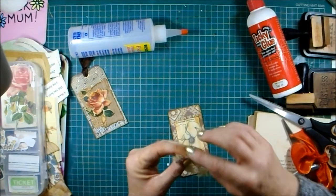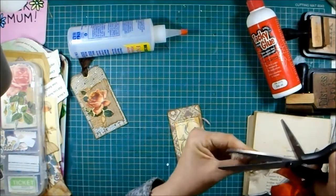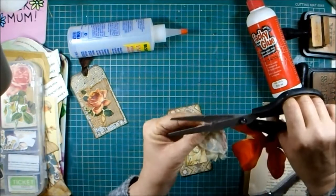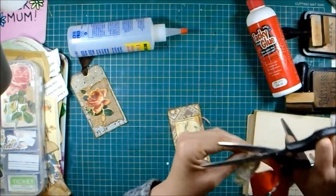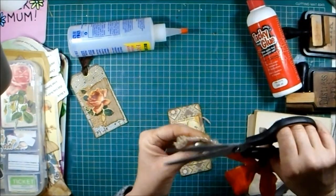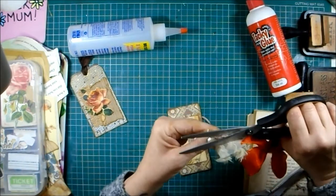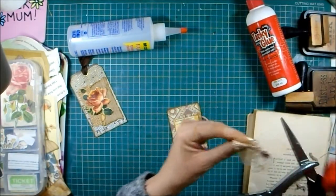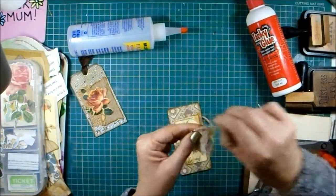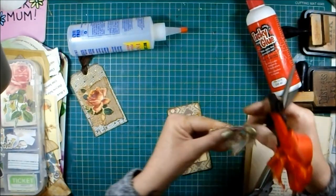Right, I want to try and trim that, get some of the thickness off. I unpicked a lot of it as well, but I didn't do that with this because this bit is stitched on to that pink, so if I unpicked it all, it'd all fall apart. So I didn't do that, I just cut it off. But just taking some of that thickness off, it still kept the gold and bits of the pink, but without it being so bulky.